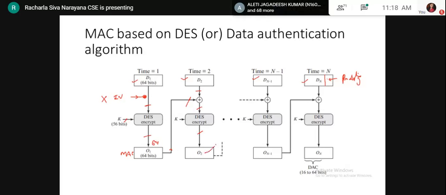This MAC2 is appended to data2, and this MAC is given as input to the next data block for XOR. In this manner we are generating different MACs for different data blocks. If two data blocks are equal, we still get different MACs.